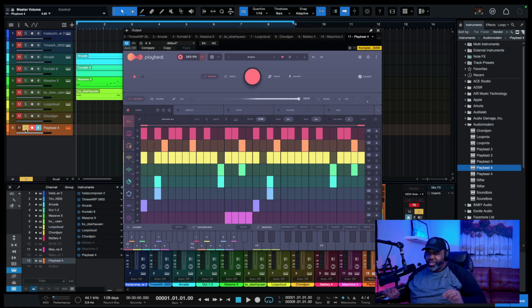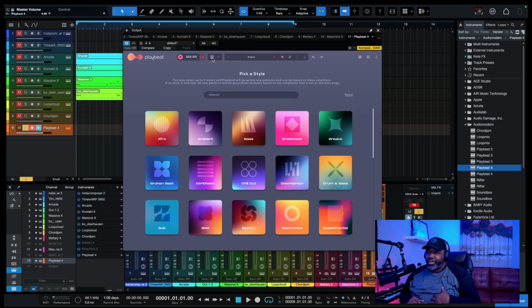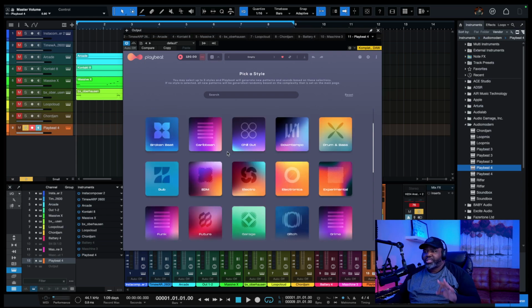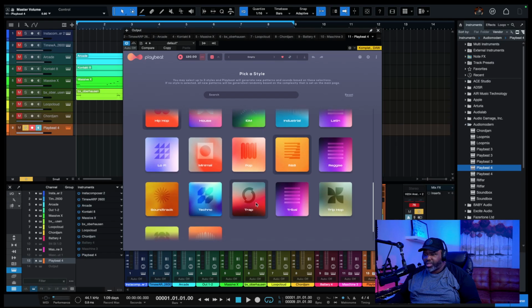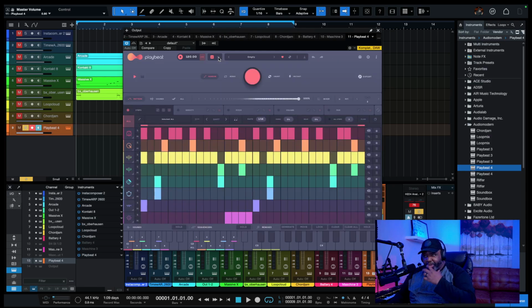All right, so the first feature that I want to talk about is the AI feature, the AI style selection. We're going to go right here, hit that, and it's going to drop down and ask you to pick a style. It's going to give you 3 styles that you can choose, and I'm going to use, of course, hip hop, R&B, and I guess I'll use trap. Those are the 3 that I'll use for this video. Now we'll jump out of that, and you'll notice that this AI button is red. The red indicates that it is enabled. If it's not red, then that means that it's disabled. So that is something that you have to look into.